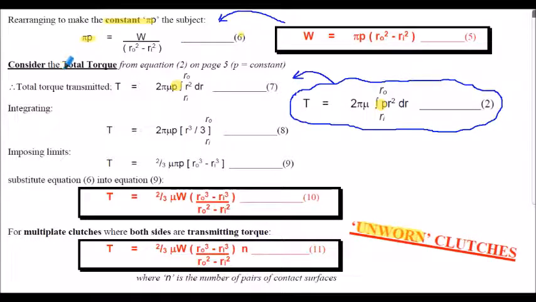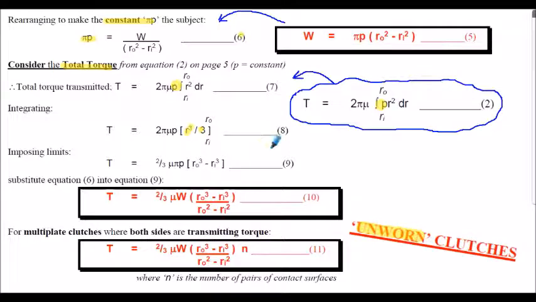Now look at the torque. So we've looked at the force applied. W is the force applied, pushing the two friction plates together. Now we're going to look at the total torque that can be generated for an unworn clutch. Again, the P is outside of the integral because it's constant. So inside the integral, we're just integrating r squared with respect to r. But again, r squared is a standard function like x squared. Integrate x squared with respect to x, we get x to the 3 upon 3. Integrate r squared with respect to dr, we get r cubed upon 3. So it's a standard integral, you could integrate this if you wanted to, standard form.